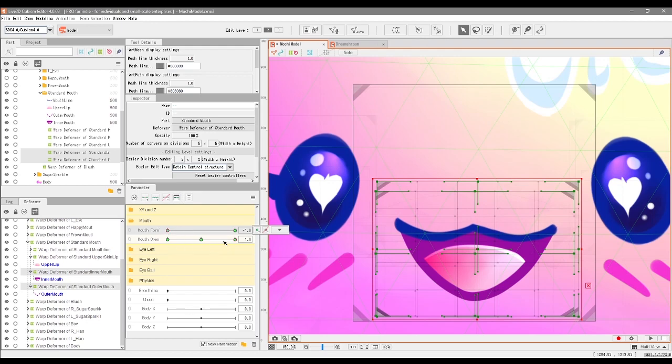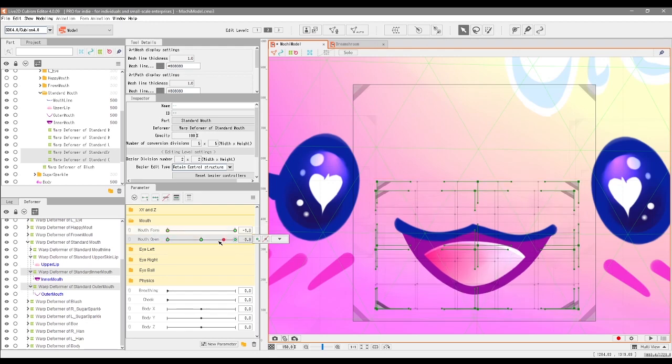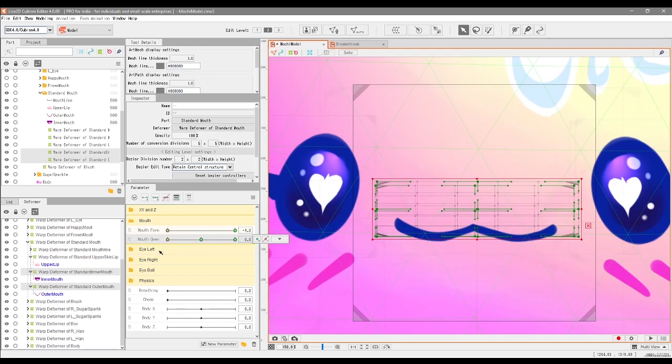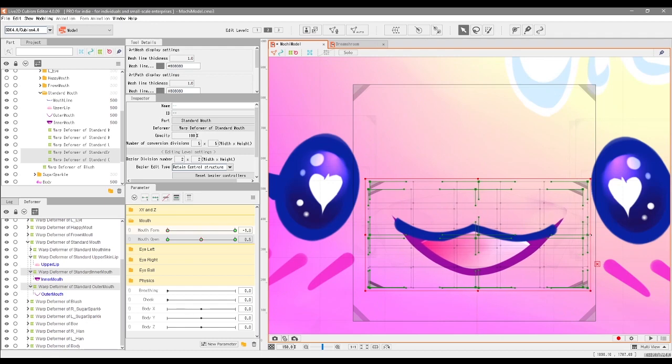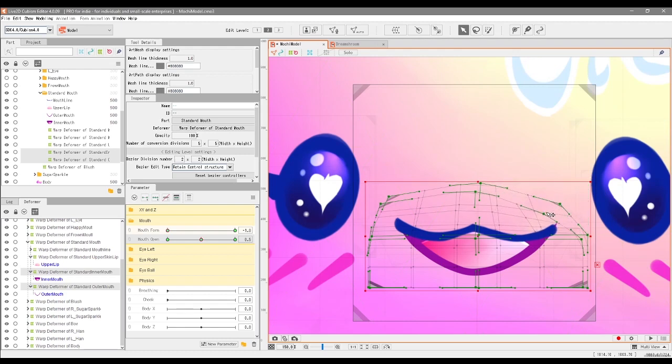And then if we go onto the bottom keyform here for the mouth form, we can do a similar thing too. So if we go onto the middle keyform for the mouth open, you can just stretch it out a little bit like this, and bring the corners in a little bit like that. There we go.